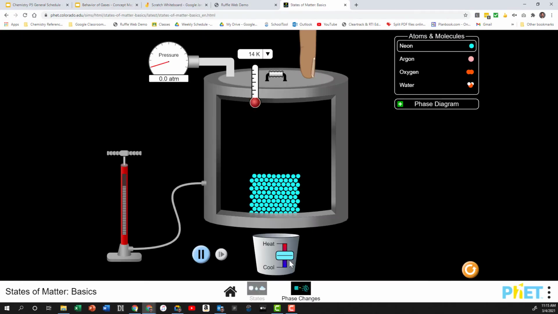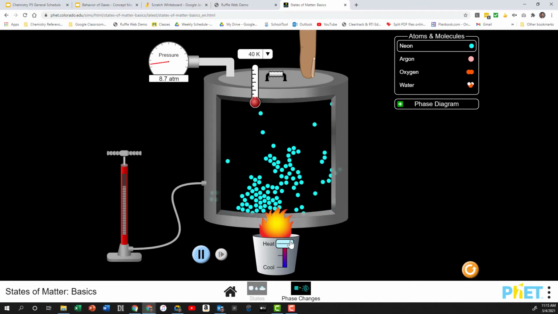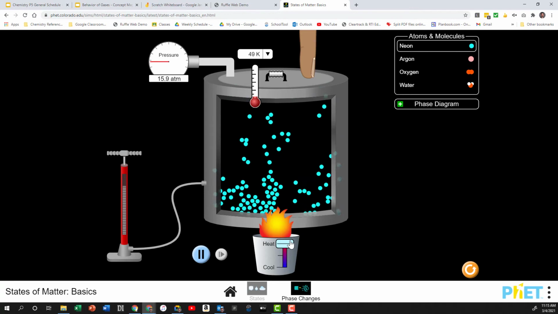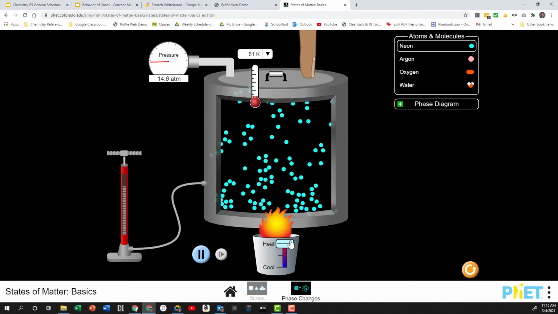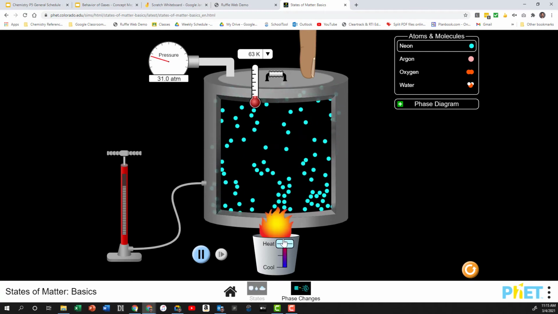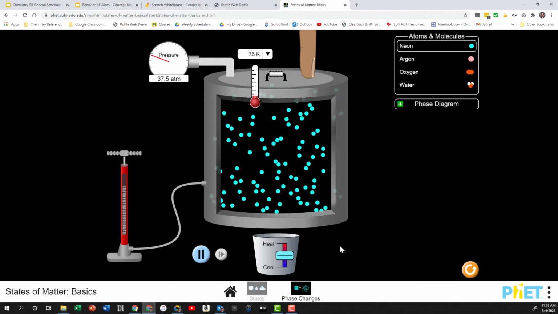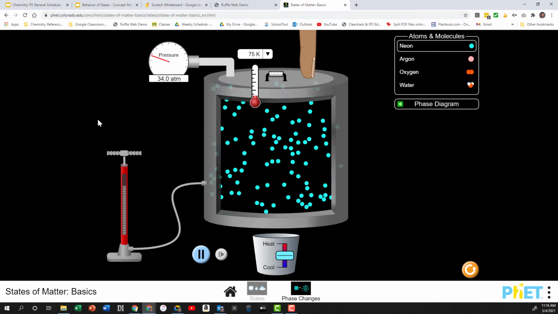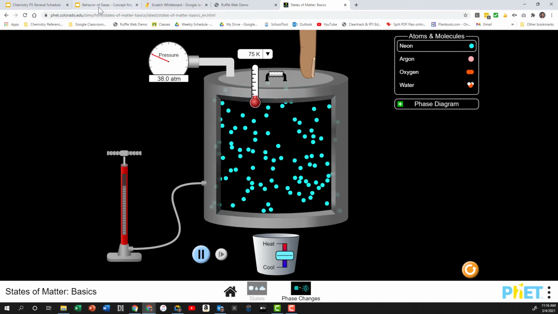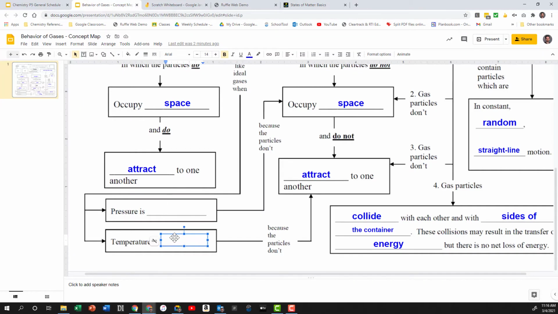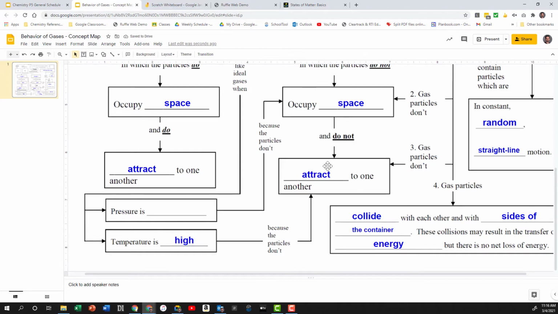Here we've got a solid sample. I can heat this up, and the sample will become a gas. And the farther away we are from the boiling point, which for neon is I think like 27 K, and now we're up to 60 K, they are not being attracted to one another, right? So if I get the temperature very high, the particles will not be attracted to one another. And that's what we want. We want the particles not to be attracted to one another so that they behave like an ideal gas. So we say the temperature is high, and they will not attract to one another, and they will be following this third assumption of the kinetic molecular theory.